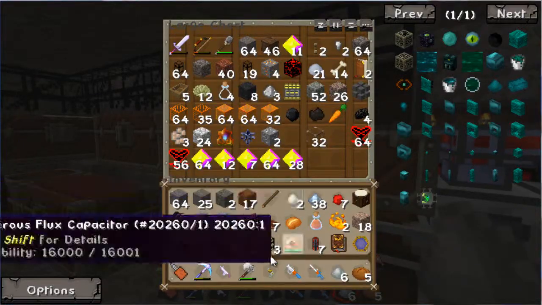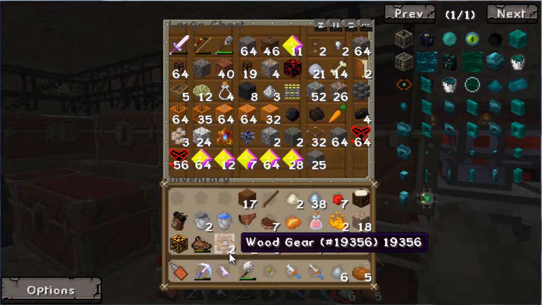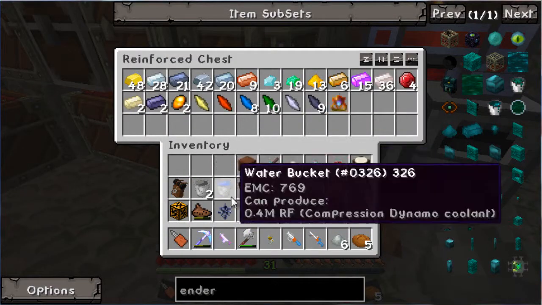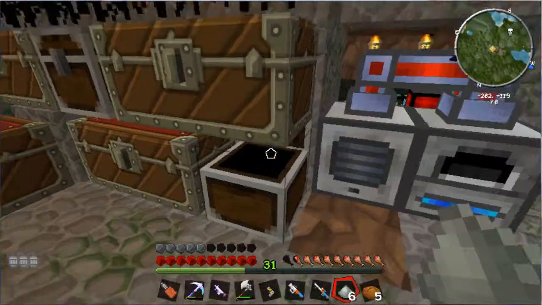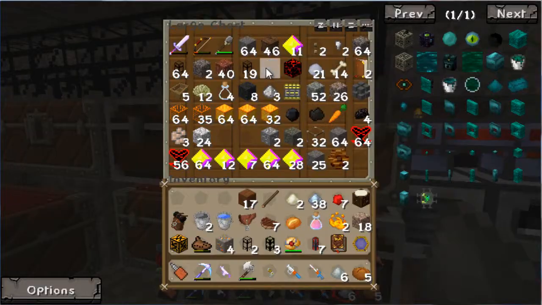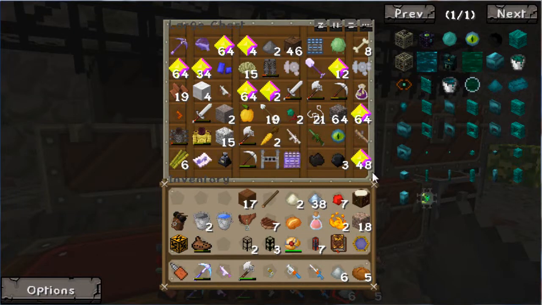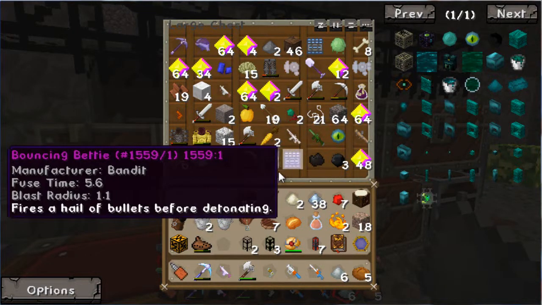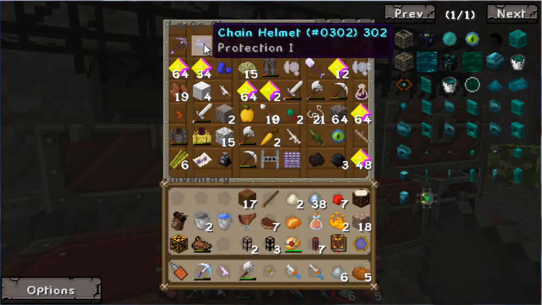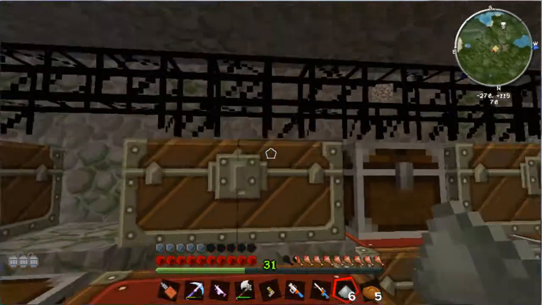Now, where am I going to put the stone? I think I'll put it in here. I'll also put the excess stuff in there. This will technically count as refined materials. Dang. That's too much stuff! Take this ore, put it in here. Teleporter base. I was working on a teleporter, wasn't I? At one point. Precious. The precious.